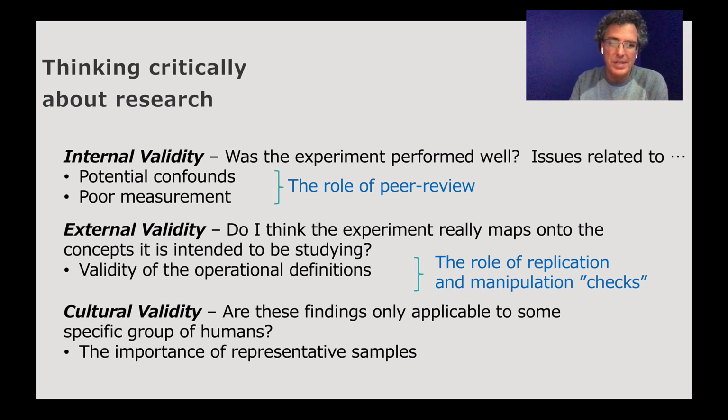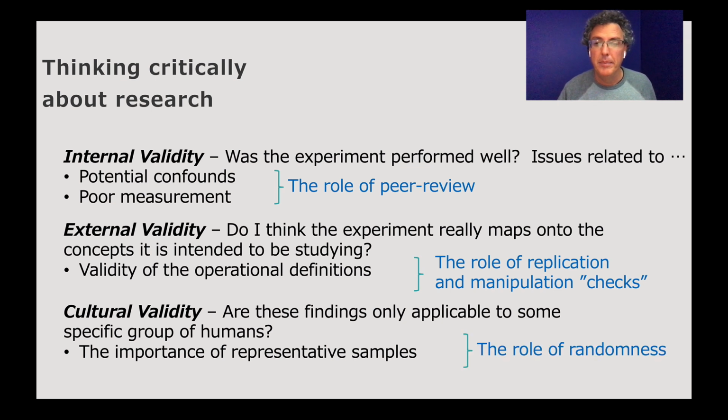And so what we want to try to do is get representative samples. We want to try to draw from a group of people that are the sort of people we want to make our inferences about. But we want to be aware that it's possible, if we did have to select from a more specific group of people, that we do so in a way that produces what we call representative samples. Or that we at least acknowledge that, okay, our results may only apply to this group. This is where randomness really comes in. If you're randomly pulling from all the people, then you can feel good that you have a good sample. But if any sort of bias sneaks in, then you don't feel good.